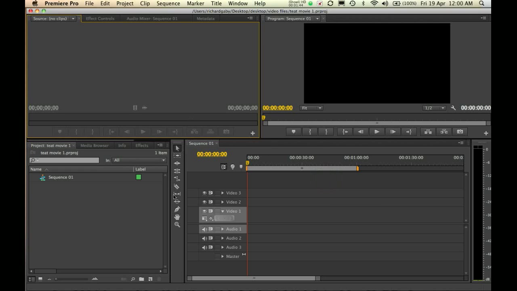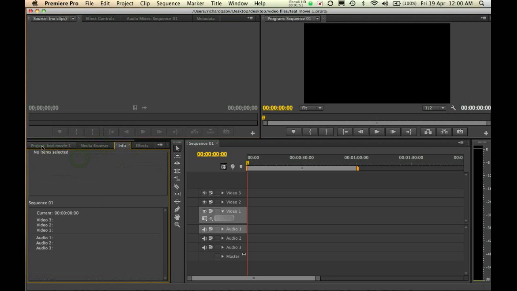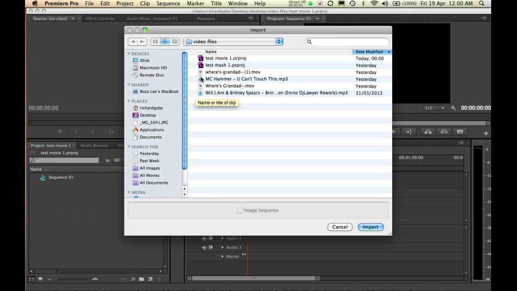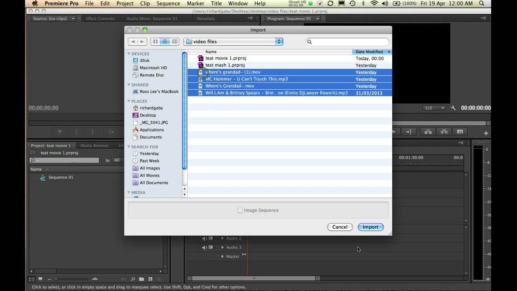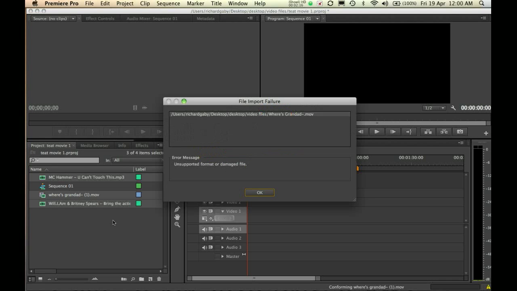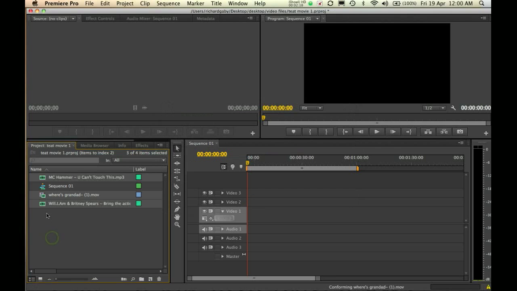To bring footage in, or to bring images in, or audio in, we double click in the project window down here. Sometimes this can hide. This is what we're looking for, where it says project. Double click in the blank space, and we can browse for our movies and our audio and everything else. We can click and shift click in here, click first and shift click, and then we can bring in all our bits and pieces. Remember, you're only viewing them, you're not actually bringing them in, okay?